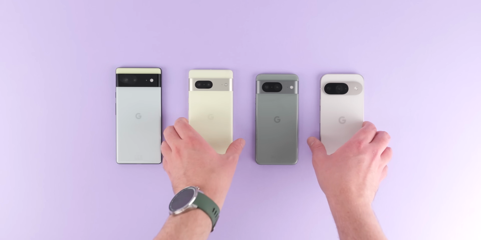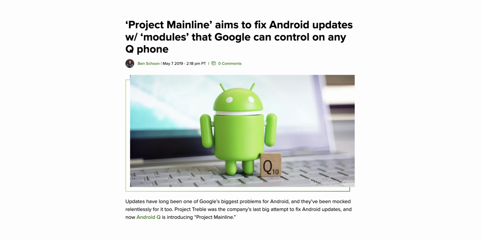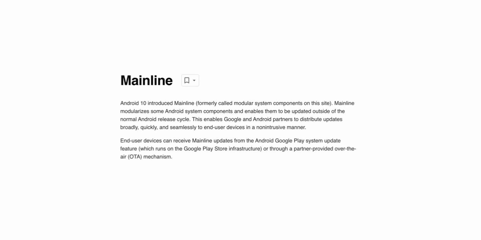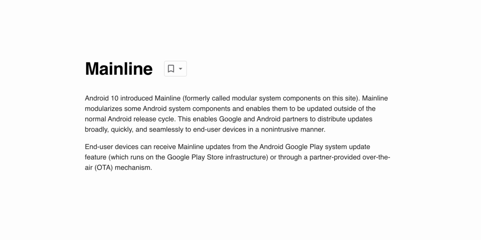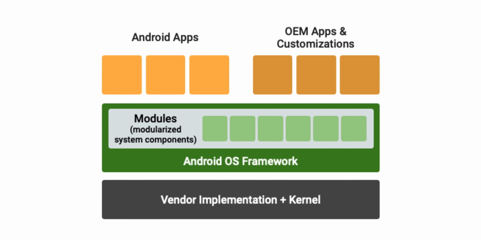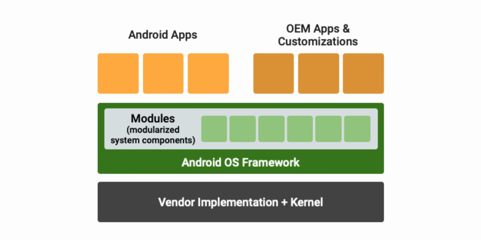Another answer, though, could be that Android is becoming a lot more modular. Android 10 introduced a thing called Mainline, and this allows some system components to be altered or updated outside of the yearly release cadence. It also addressed some of the fragmentation issues seen in older versions, because Google can bypass OEMs by pushing Play system updates to keep your devices secure and safe. Mainline is just part of a bigger puzzle, though.